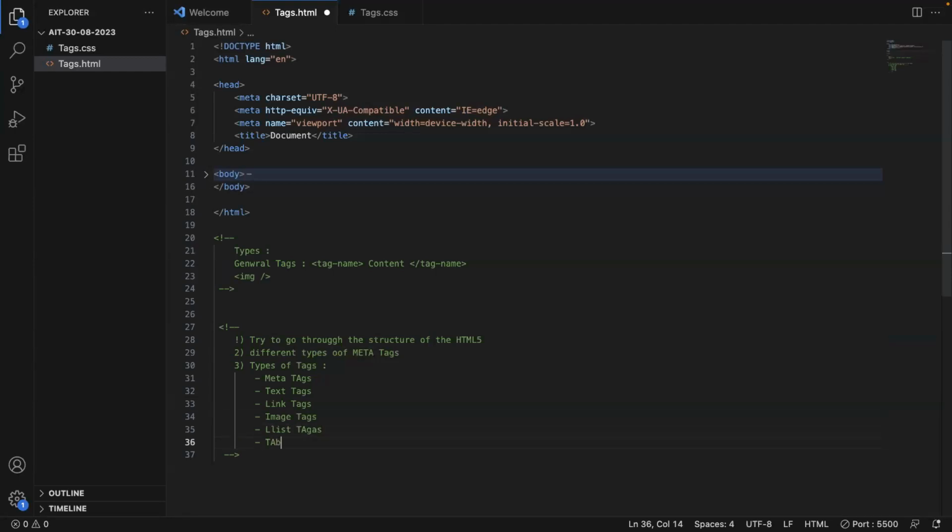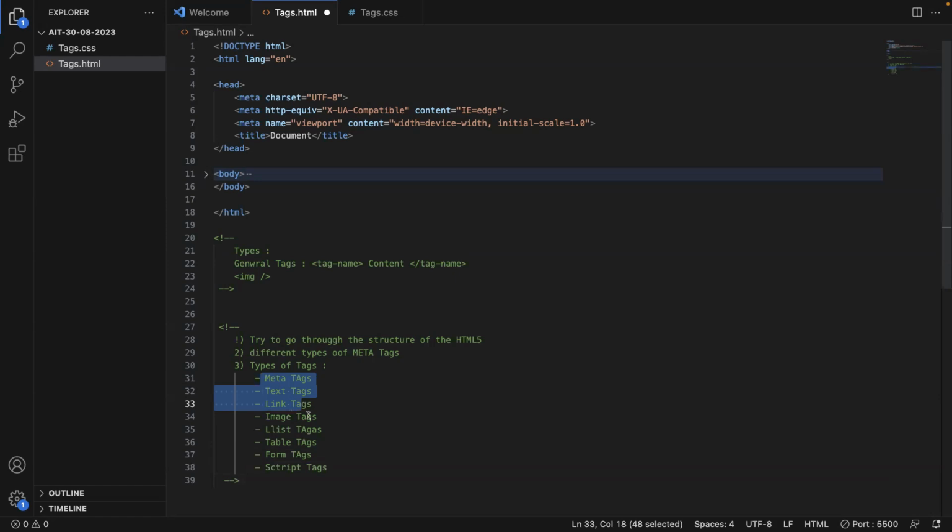Sixth one will be table tags. Then form tags and script tags. So these are the different types of tags.